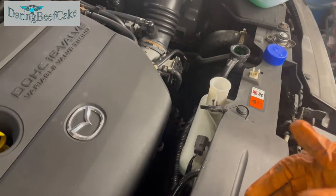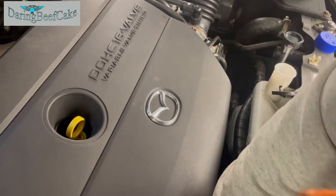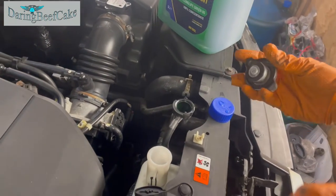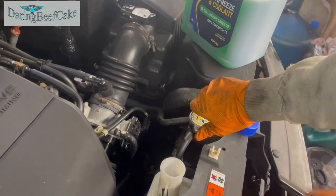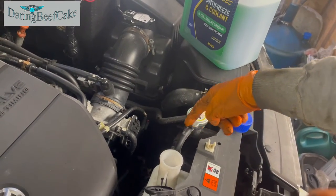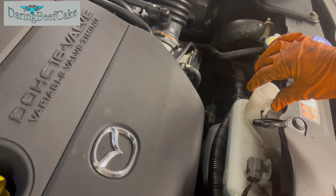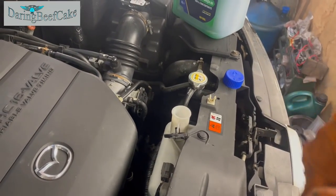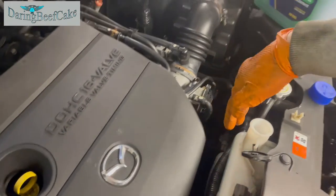because that's how we're going to know the system is bleeding itself, basically. So that can take a little while, in all truth. So I'm just going to close that now. Whatever extra coolant in there will just overflow into the expansion tank here, but we will notice that once the fan comes on for the radiator, the coolant will probably drop down a bit.